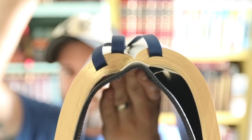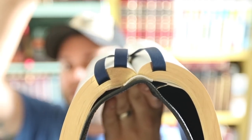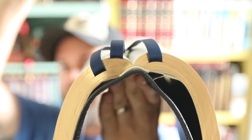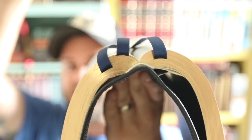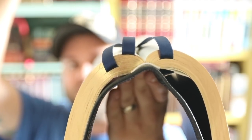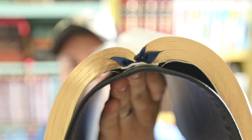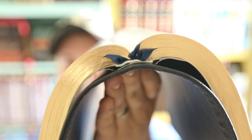I've had that happen in a Holman Christian Standard calfskin that I have, and honestly I just super glued it, pinched it back up, and I haven't had a problem with it since. I just haven't done it to this edition yet, but that was something that began to happen over time. You can see it on the top as well, just a little bit now that you know what you're looking for, but it's so little.